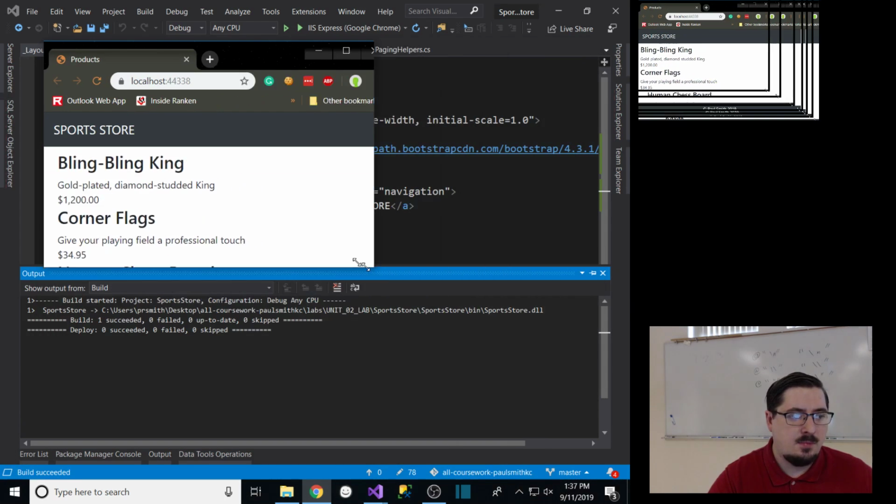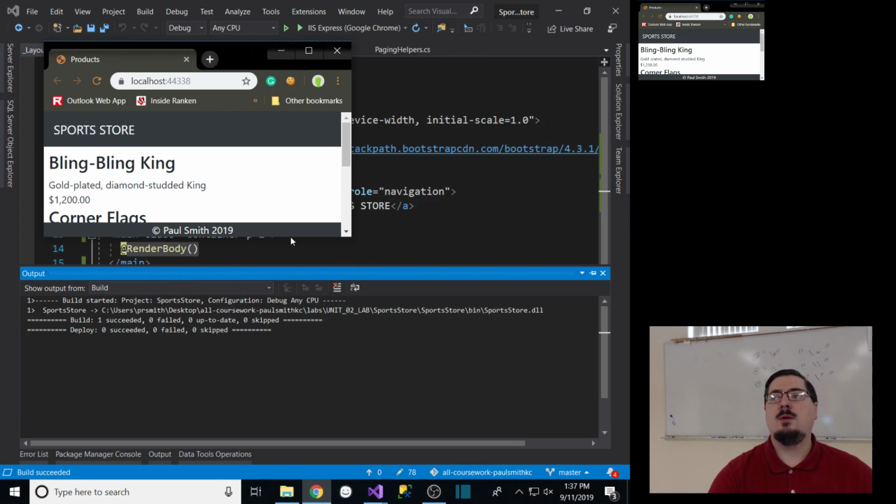Notice that with fixed bottom, it's going to cover up the text, right? So that is an option to use for footers, and if that's something you're okay with, then okay.